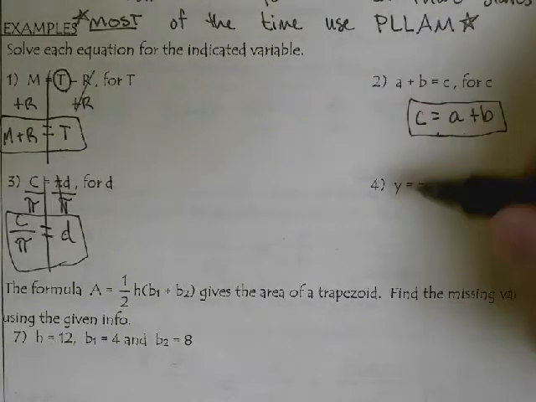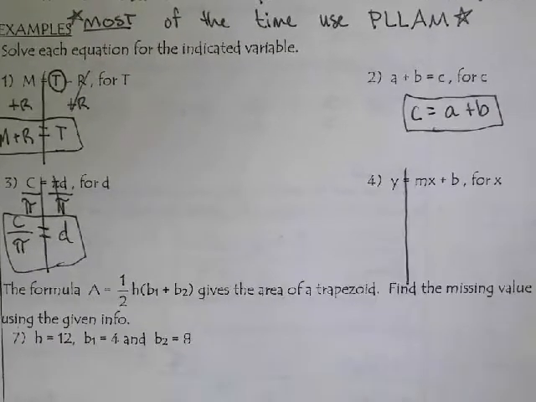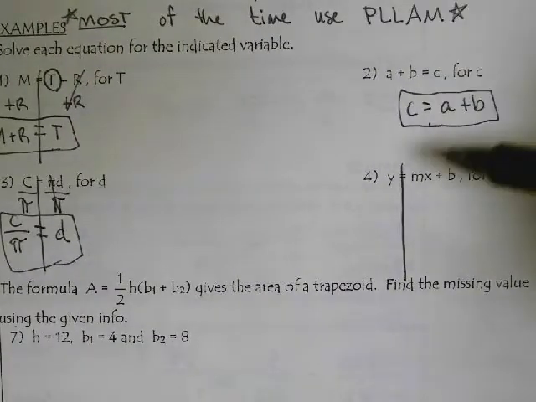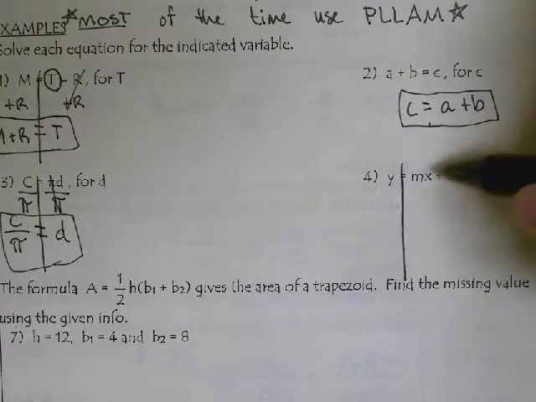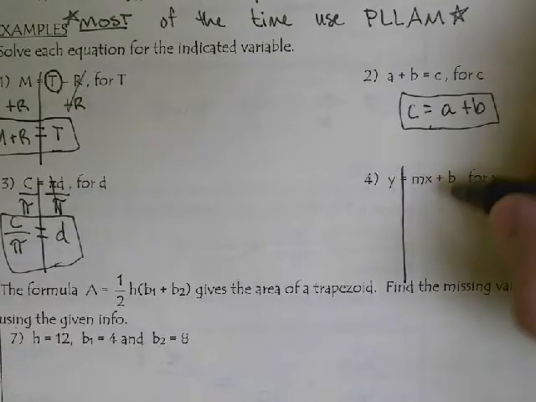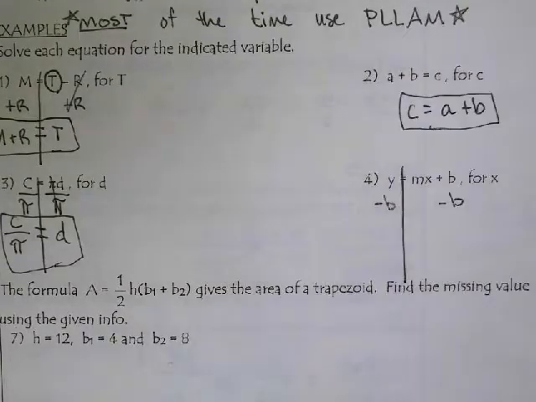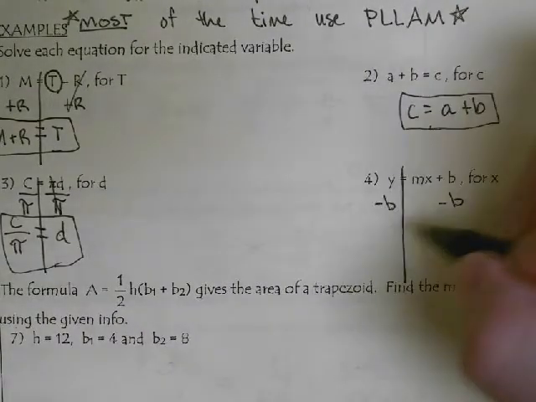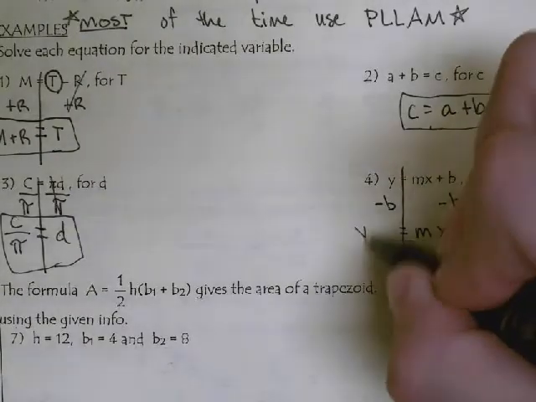Okay, so hopefully you took the time to try this on your own. Let's look at it together. Well, I'm solving for x. So I'm trying to get rid of this m and this b. We'll use our order of operations steps. I'm going to use my additive inverse first to get rid of the b, so I'll subtract b from both sides. And we have m times x equals y minus b.